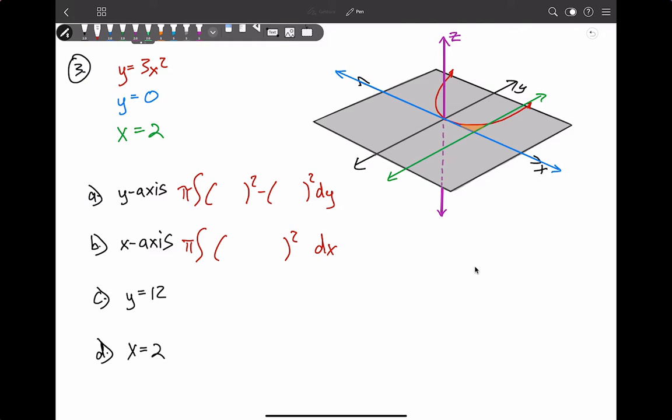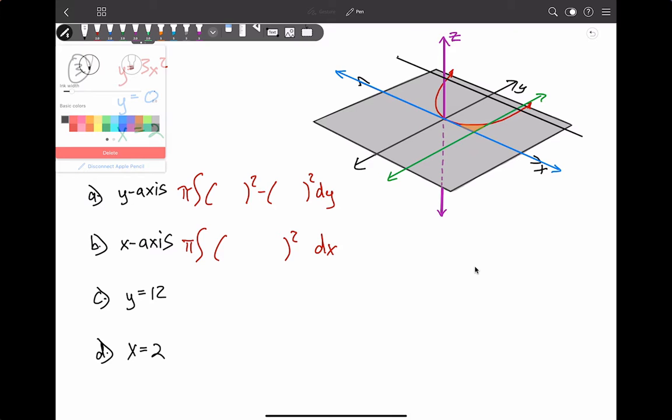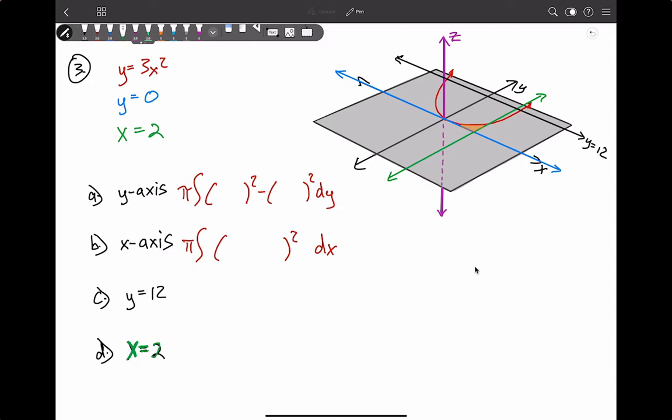Now, these other ones, we're going to go ahead and draw them in now. We have y equals 12. Okay, so we could say 12 is way up here, per se. And then we have x equals 2. So x equals 2 is already that green graph, so let me leave that there as is, but I'm just going to label this up here as y equals 12. And then I will change this to be x equals 2, because that's already a function that we were given that has already been drawn on the graph.